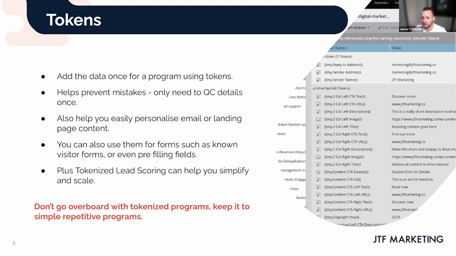Now, there is a bit of a trick here. Don't go crazy. You'll see this example on the right-hand side where we've got left image, right image, etc., etc. That was excessive tokenization. And actually, what's quite interesting from this is when you start to use tokenized values, you sometimes lose some of the capability to basically see the tracking for those URLs. So you've got to test it, you've got to make sure it's relevant, and importantly, make sure that it's right for you and don't overdo it, basically.